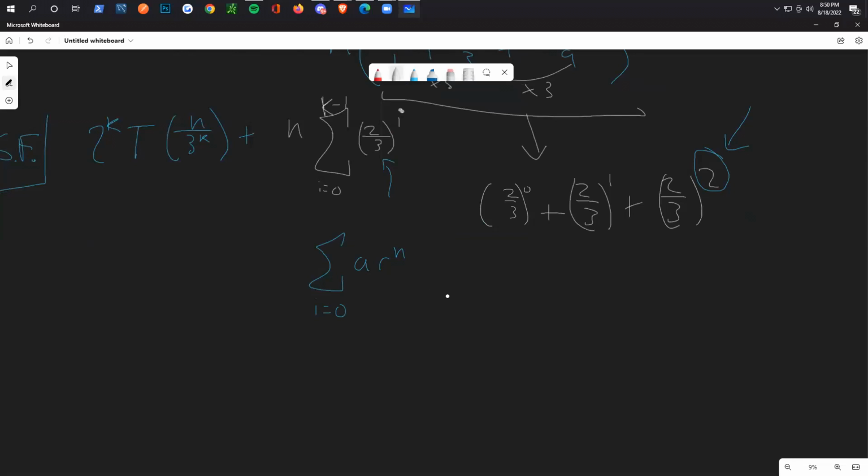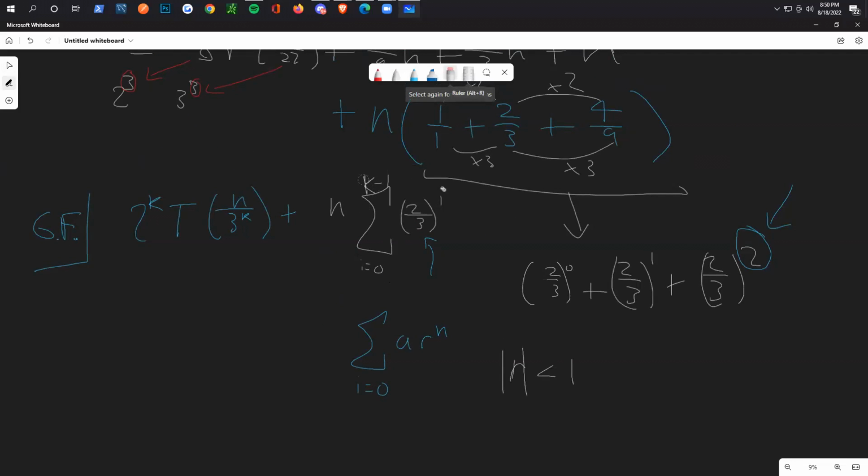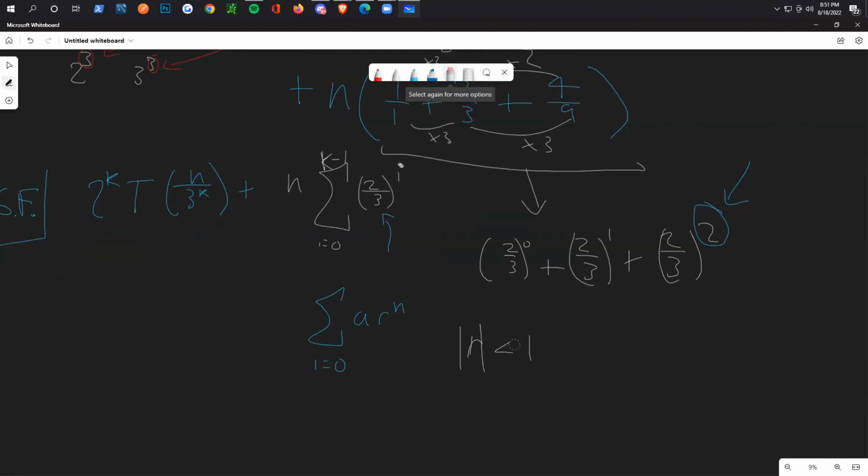So you have something like this where a can be anything, right? But let's say your r value is less than 1. So you take the absolute value of the r value, it's less than 1. Then you can put this to infinity because this is a very common pattern. For those that know calc, the value is going to end up approaching 0.